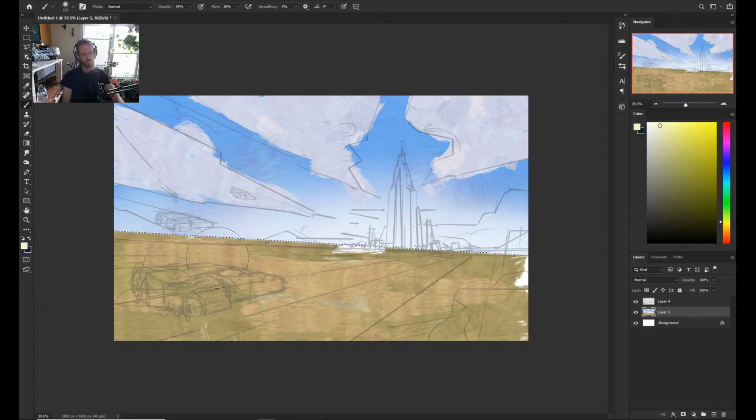And I'm actually going to start creating some of that sunset lighting over here with the oranges and the yellows and the reds and that kind of thing.